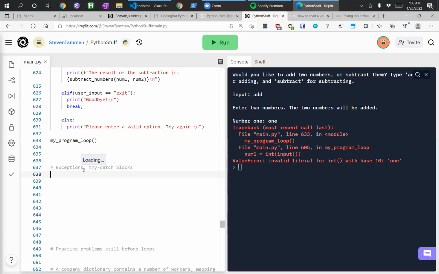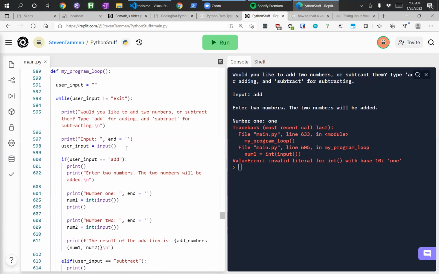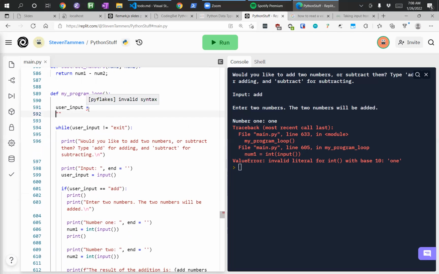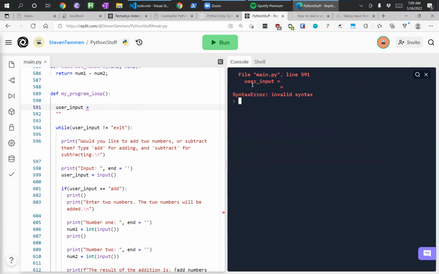Well, Python does have things that will check the syntax for you. So if you try to run a file, let me give an example. So here, if we try to put that on a new line, you see how we get the red squiggles? We have something that's checking it for us. Probably it's either called a linter or just a syntax checker that's running in the background here. But if we try to run this, it's going to say that we have a syntax error. So this is the first kind of error that you can have. And usually these are the easiest to fix because unless it's something confusing, most of the time it's pretty straightforward to fix a syntax error.